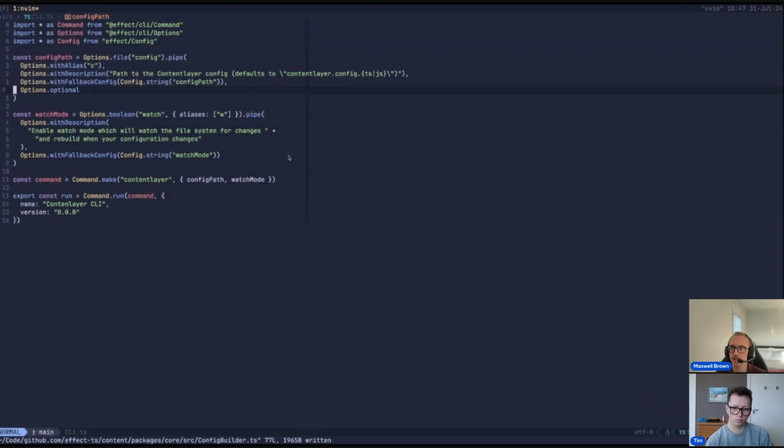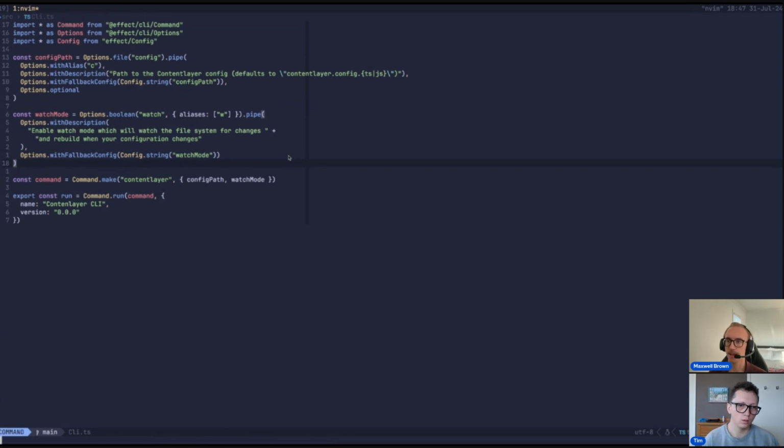It adds a root command and two options: one allows you to specify the path to a Contentlayer config file, falling back to pulling from config, and the other adds watch mode. I thought this would be useful if we eventually needed to start running code and wanted to just use a CLI to do it. I added this. Cool.